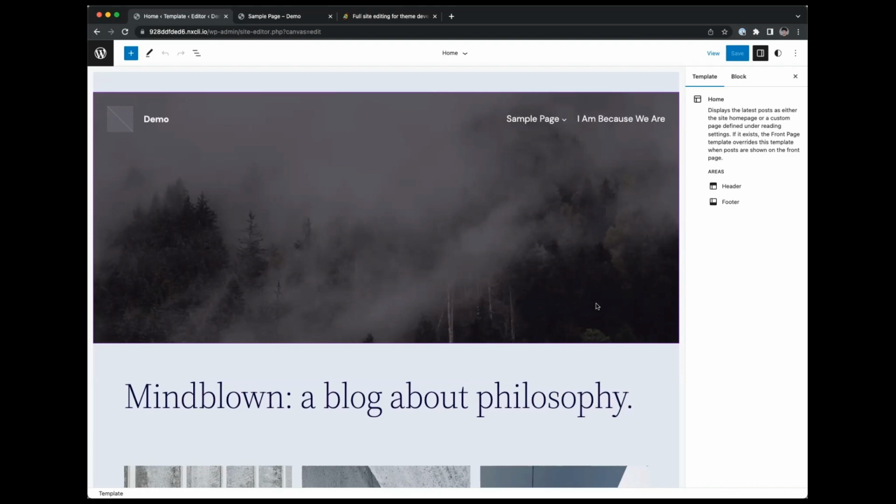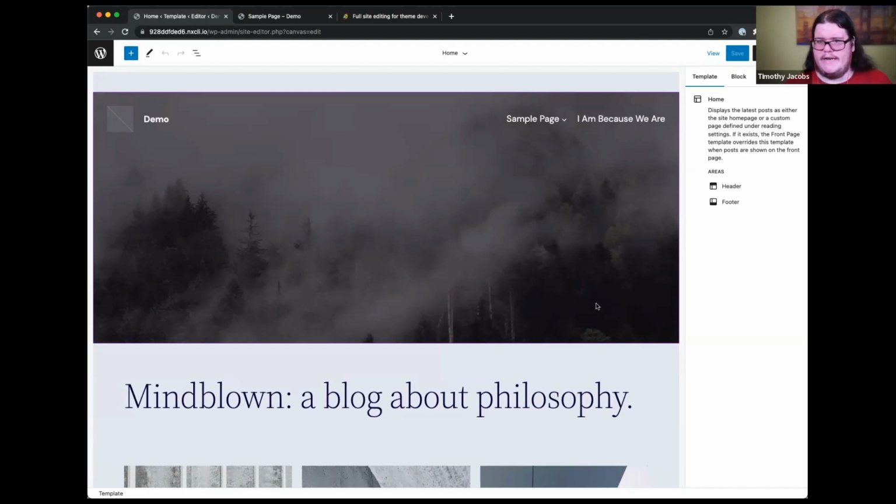Gregory Garvin's asking, are child themes even necessary anymore? I don't think they're super necessary. You can make your changes just in the site editor itself. Since you're not needing to write code, WordPress already keeps it such that when you update your theme, your changes aren't going to get blown away because they're saved inside of the WordPress database. So I think child themes themselves are less necessary.